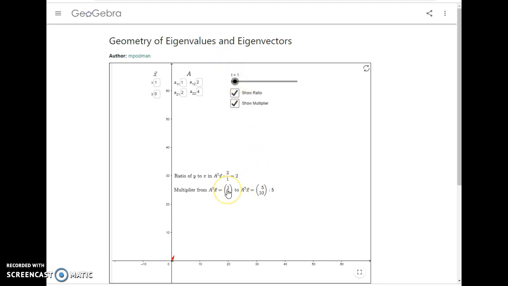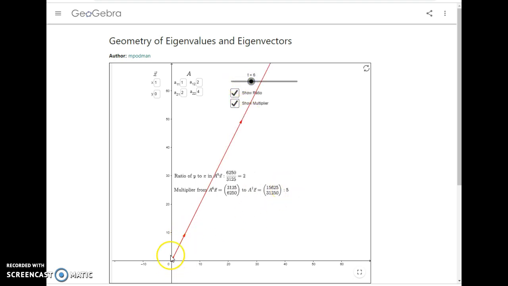Well, that we can see is a jump by a factor of 5 from 1 to 5. The same factor from 2 to 10 is a factor of 5. And so basically, every time I multiply by one more copy of A, I multiply each of the two components by 5. We see that here again. And I do it again, and again, and again, and the multiplier is 5.